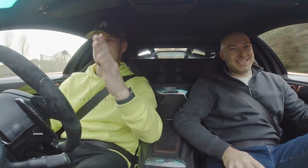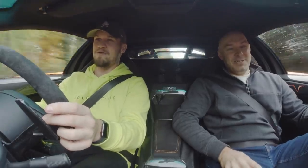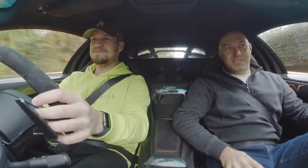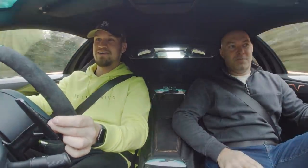This is the road that I was terrified of on my first drive in my LP640, because you get that dip. Yeah, because you have no idea how wide this car is. Obviously now I'm a little bit more used to driving it, but I measured the SVJ when I was at VVS, and it was about a foot longer and about a foot wider, and I thought, crikey, I don't know if I'd want to drive that on the road.